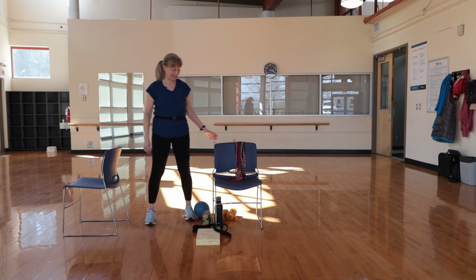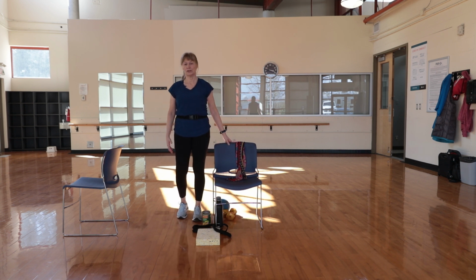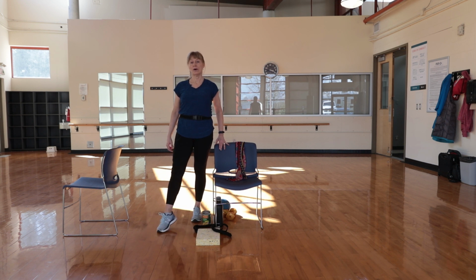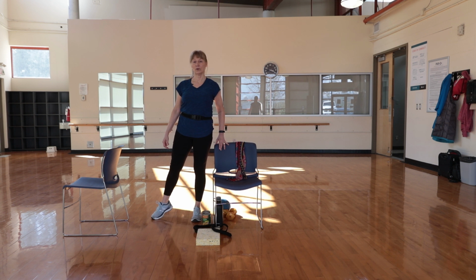Good. So we're now going to the other side of the clock. So standing up nice and tall, hanging onto that chair for balance. And we're going to start with that right toe, that right foot. So we have it in 12 o'clock position. Let's go 6. Let's go 3. 1, 2, 5, 4, 3.